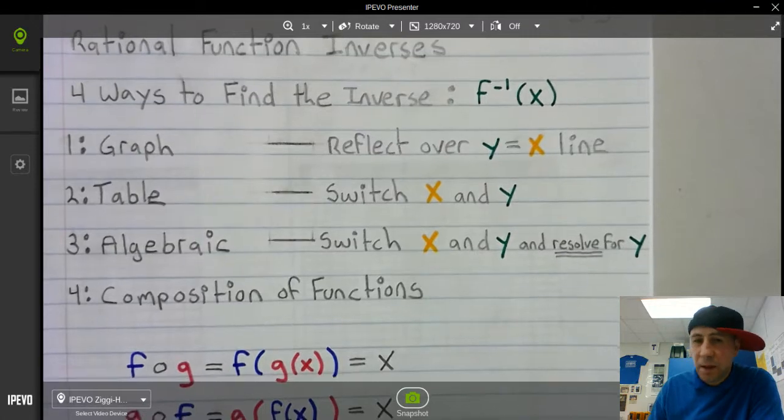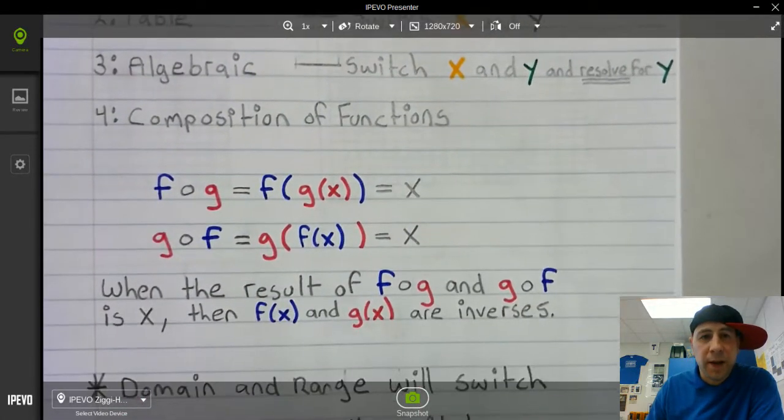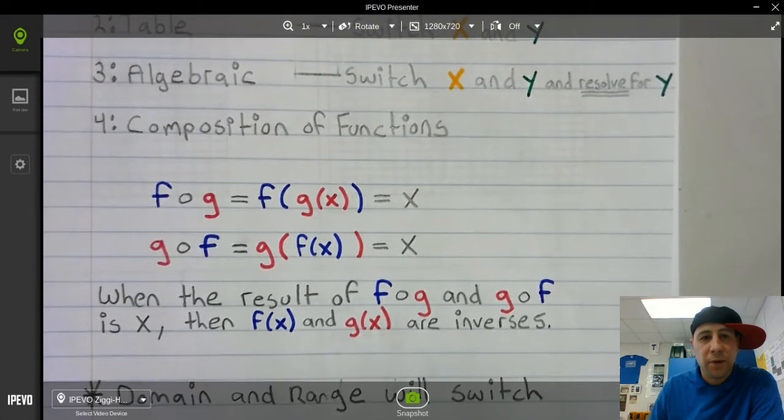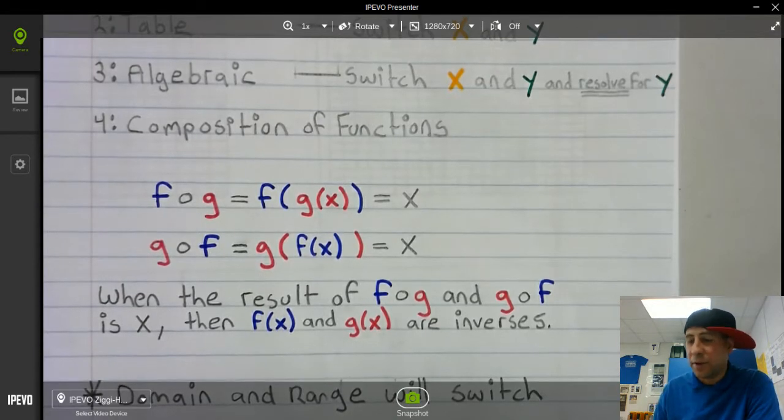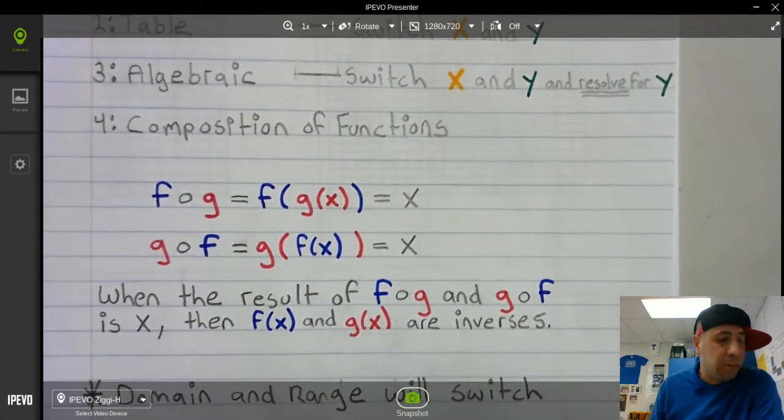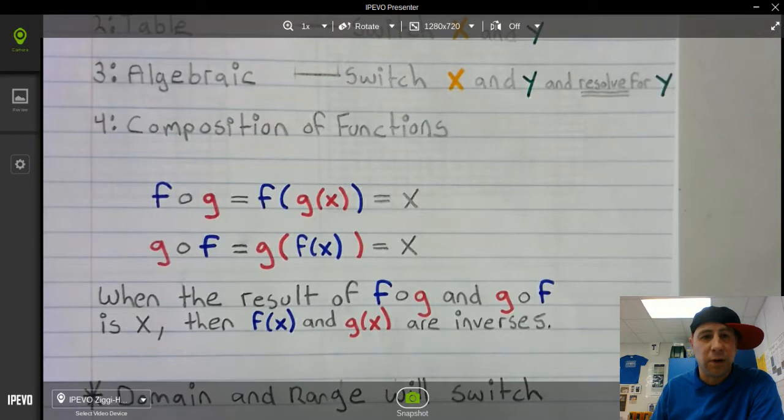All right. Now, the next is composition of functions, okay? So we're going to write it down because it still applies to this, but we're actually not going to do it in the lesson or the examples because the algebra is just crazy. And I think it's better left for a later date, maybe when you're in pre-cal or calculus or in college, okay? But if you are bored and you want to find out if it actually works, you can use composition of functions to see if they're inverses, okay?